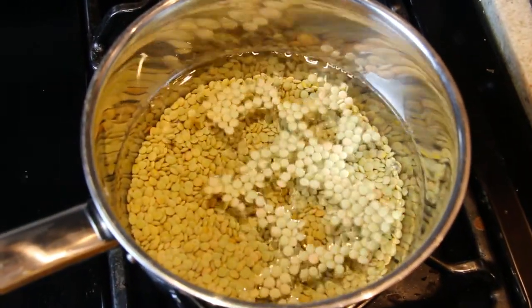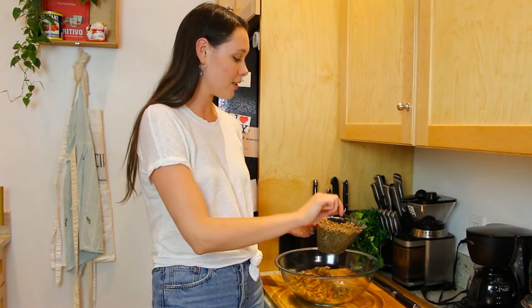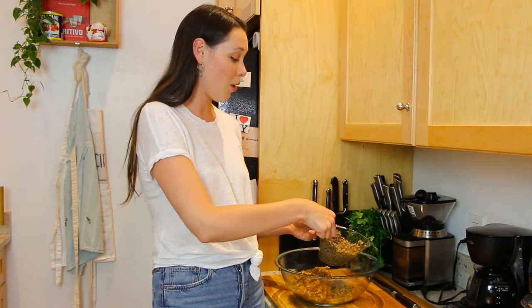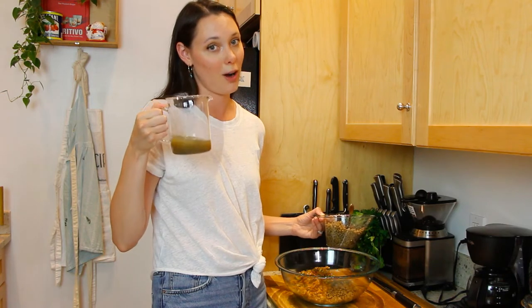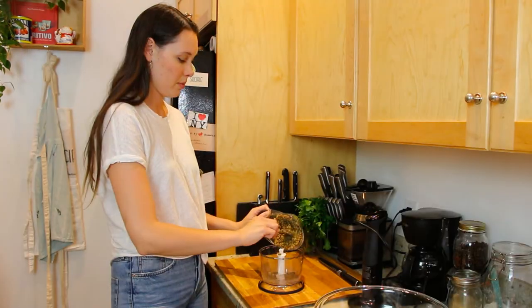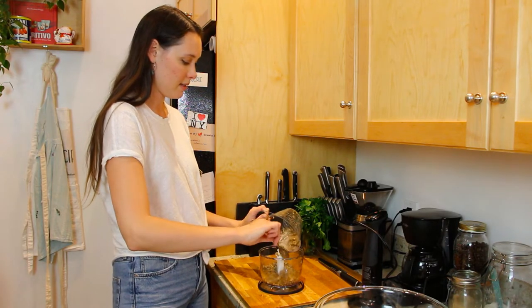Lentils. So I cooked about 3/4 cup in about 2.5 cups of boiling water. Came out to about 2 cups when they're fully cooked. And what I'm going to do in the mixture with all the other vegetables is I'm gonna take a cup, half of the lentils, and put them straight in. And then the other half, I'm going to blend them down to a nice puree. Also, when you drain your lentils, save the water always, just in case. If it gets too dry and you need a little liquid, this is the best solution. So put that other half of the lentils into your little chopper or food processor, whatever you got.